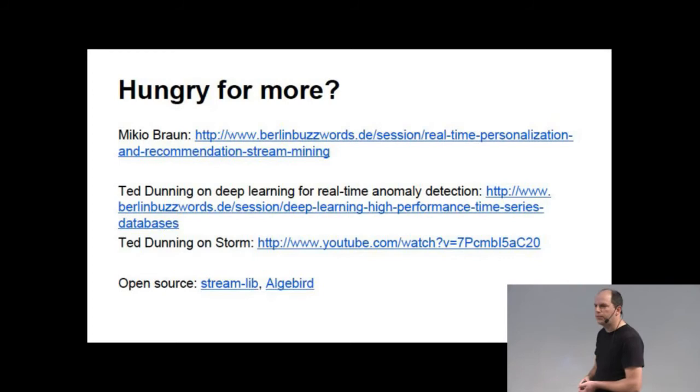That's about it. If this sort of made you realize that you can do things that you thought you might not be able to do before. These are some pointers to others explaining similar things. Mikki O'Brown's presentation was an inspiration for this one. And if you want to dig deeper in what you can do, Ted Dunning has a real cool presentation on anomaly detection with streaming technology. If you want to learn about Storm, Ted Dunning has some good presentations on that as well. There are open source, decent quality open source implementations. DreamNib in Java, Algebra from Twitter is in Scala. They have like the top K and the count min sketch and so forth. But it's not complicated. It's a few hundred lines of code. So you might as well tweak it or whatever.